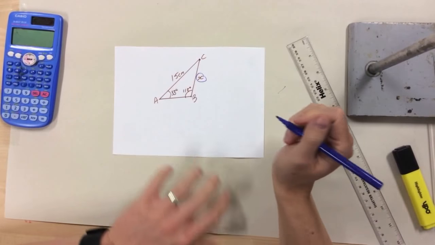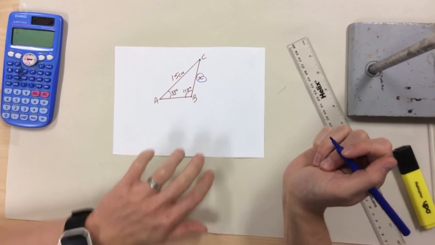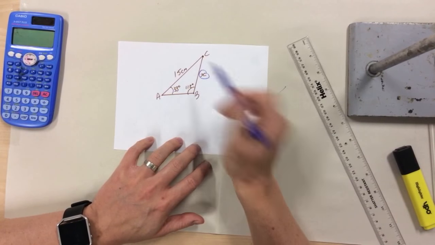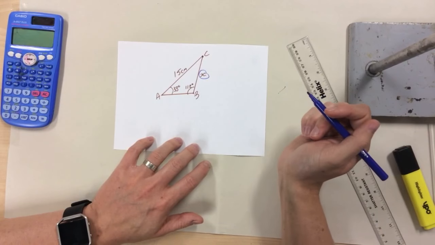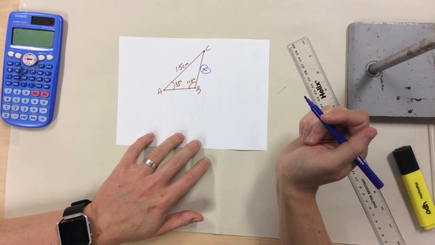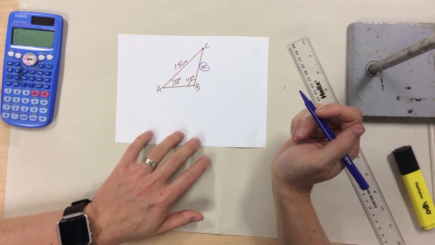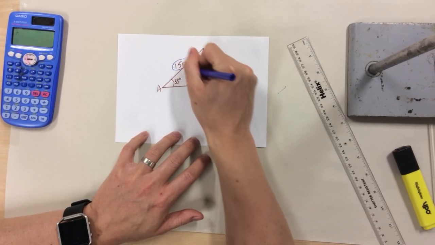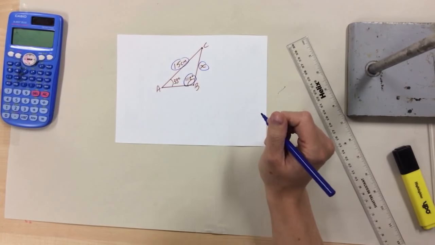I'm looking for that. So my thought process immediately is, we've got a triangle here. Is it a right angle triangle? Well, no, it's not. It tells us the angles. That's definitely not 90 degrees, so it's not right angled. We can't use SOHCAHTOA. We can't use Pythagoras. Okay. And then I need to see, well, do I know an opposite side and an opposite angle? And yes, I do. Okay, I know that one there and that one there. So I can in fact use the sine rule.